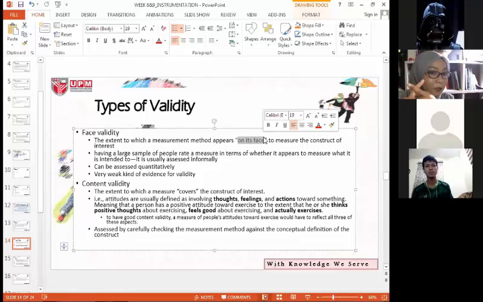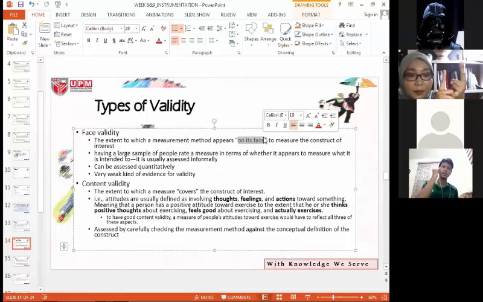Right. First, for face validity, there are two persons that may be involved. The first one, the investigator himself or herself. The second one is the expert in the area, which is your supervisor. Sometimes, don't put the supervisor in the thesis to check your validity. Make sure you locate the expert in the area, which is your supervisor. Okay? For face validity, that is basically all. The researcher and then the supervisor. Two persons involved: the investigator and the supervisor.